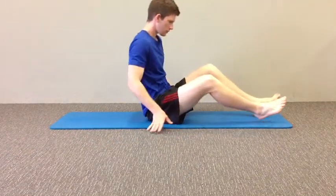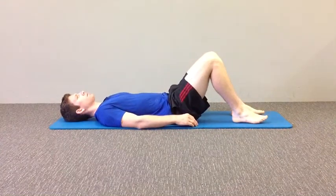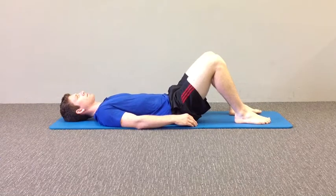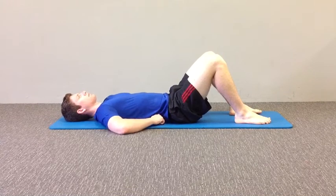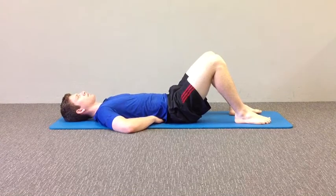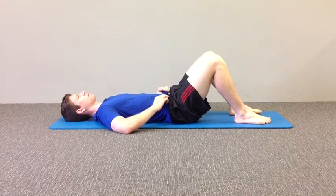To perform a pelvic curl, lie down on a mat or on the ground with your knees bent up so that your feet are hip width apart and flat on the floor. To check whether your lower back is in a neutral position or not, you should be able to feel a slight gap in your lower back, approximately the depth of one flat hand between the ground and your back.